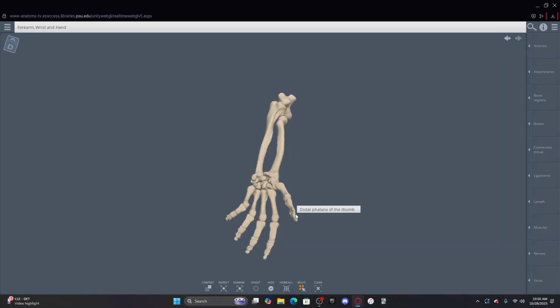So if I'm going to give a prime example, right? This would be the proximal phalanx of digit 3. This would be the distal phalanx of digit 3. This would be the intermediate phalanx of digit 5, right? This would be the proximal phalanx of digit 1, right? Digit 1 doesn't have an intermediate phalanx, right? So make sure that we're denoting the singular, the plural, the digit, whether it's proximal, distal, or intermediate, make sure that you're denoting that.